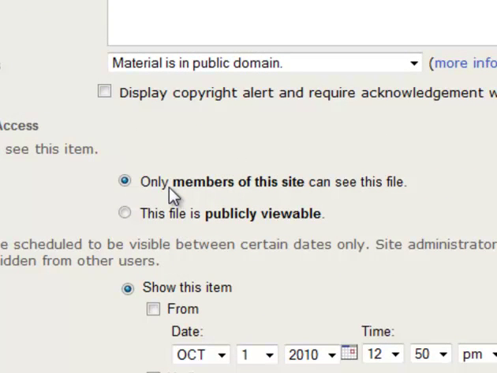So by default, everything you put in there is going to be available to any member of this site. But if you wanted to, you can make it publicly viewable so anyone in the world could see it. So if someone wasn't a member of your site yet and you wanted to post your syllabus or something, you could make this publicly viewable and then just give them the URL, the link of how to get there. And if you have groups, when we talk about groups later on the site, you'll see that you can restrict this so only members of certain groups can see this thing. But right now I'm going to leave it as it was. Only members of the site can see the file.